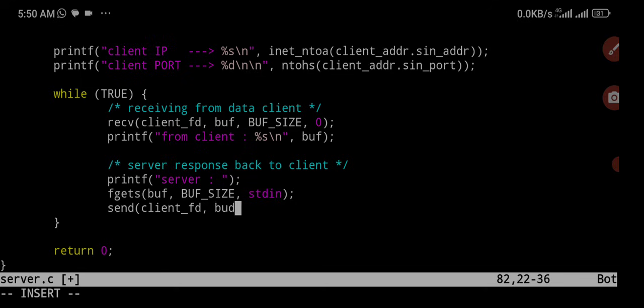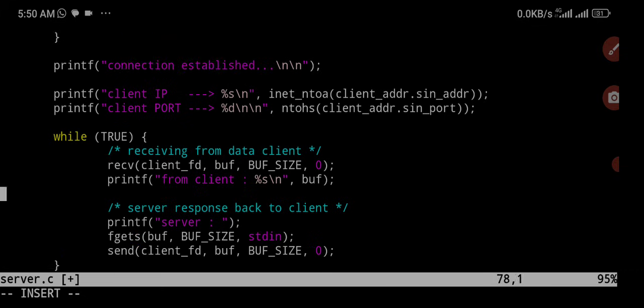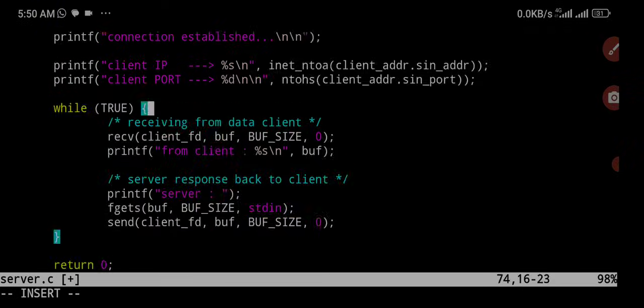We pass in buff, comma, the buff_size, which is the size, and comma 0 to indicate we have reached the end, and that is it. So if everything works fine, we should have this program running effectively.